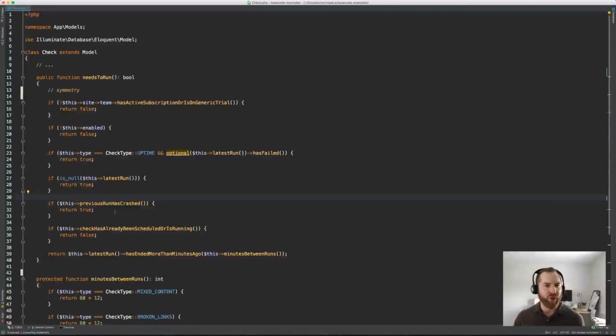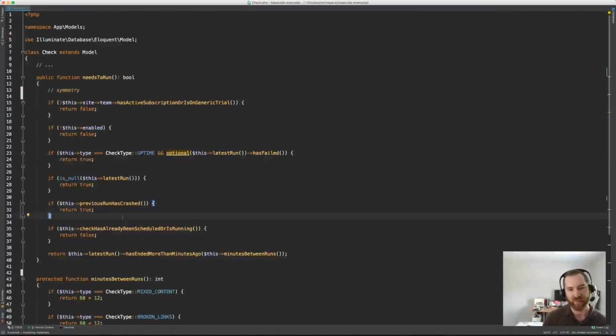There's arguably some small things we could do here. So let's just take the opportunity to talk about those for a second. What I see are a lot of Boolean methods that are being run here. And needs to run is great. This latest run is great. This previous run has crashed is great. But what I see people do initially when they're improving their names, and again, these names are a great foundation, but what I see a lot, especially for Boolean methods, are people always prefixing things with is active or has active subscription, some variation of the verb is, or I guess the word is.